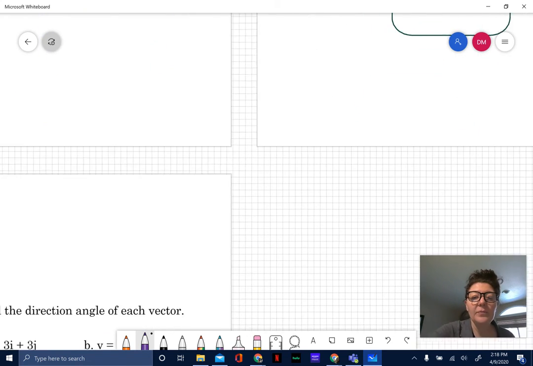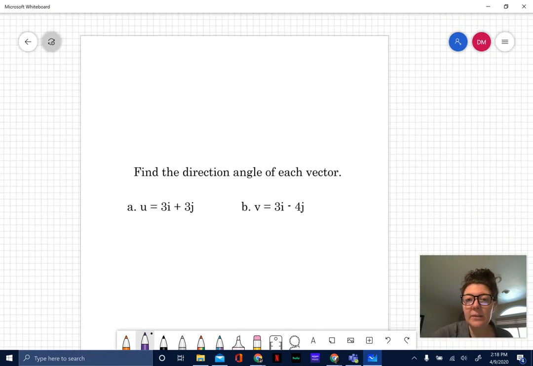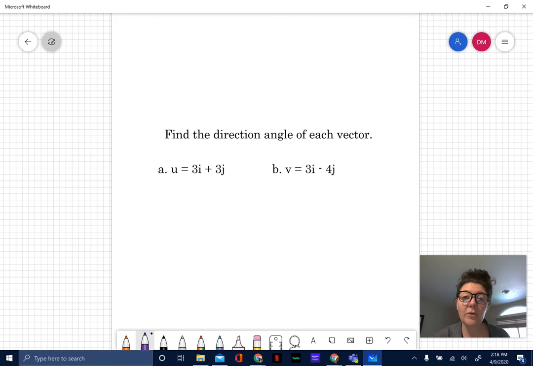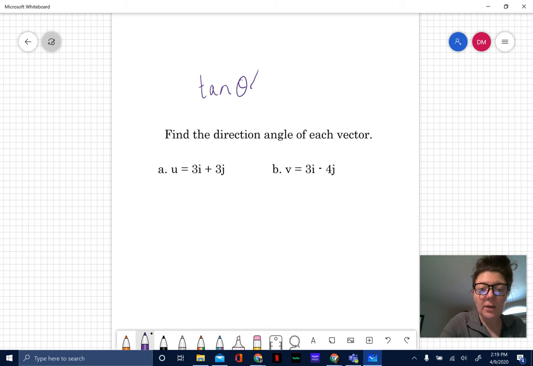Now, those ones were kind of light problems. The one that I know some people were having a tough time with was direction angle. With direction angle, you really have to pay attention to the quadrant. Whenever we want to find a direction angle, we are always using the formula, and I think you'll see it as tangent of theta is equal to a over b. Now, a and b are just ways to notate our vector.